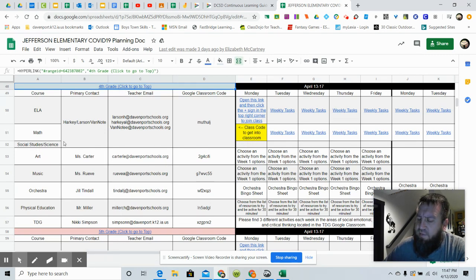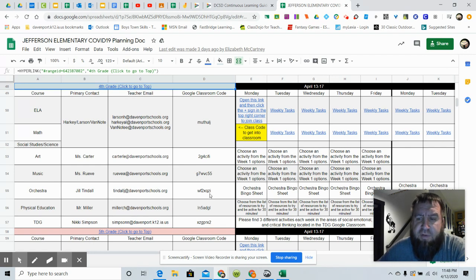And then on this section, the first thing that you're going to want to do is get a piece of paper, pencil, or pen, and write down all of the Google Classroom codes. Because if I'm a fourth grade student, I need to enter this classroom code here to get into my grade level class, which is reading and math, science, and social studies. Then I also need a code for art, which is this one. You can see it over here on the left. And I need one for music.